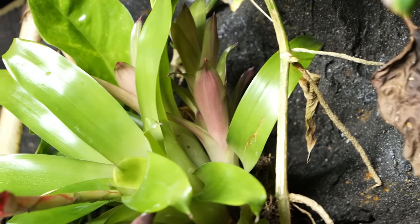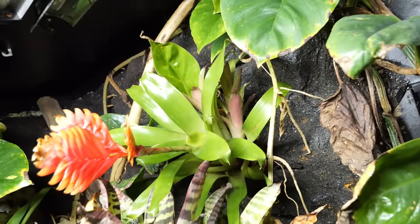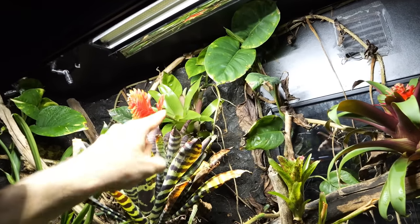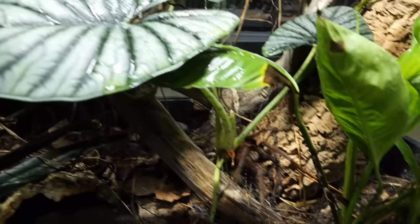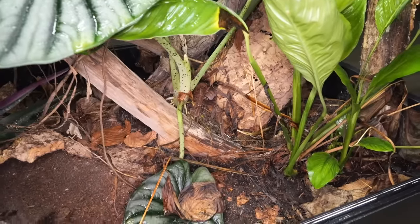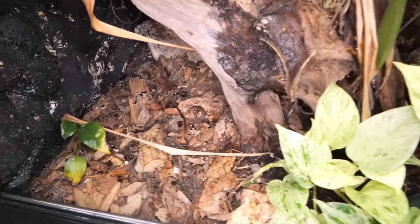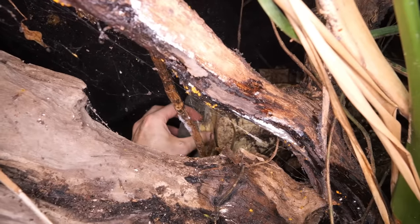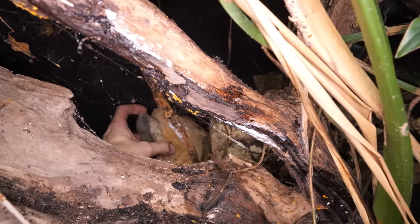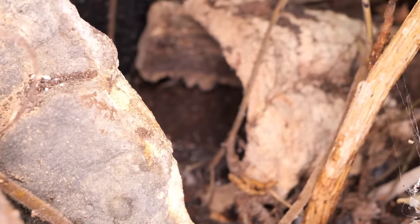I think I will start a search for remains now. By the way, check how many sprouts this bromeliad has sprouted - one, two, three. When they grow a bit I will separate them and put them in the junglerium. And if you are wondering where Bela is now, she is just standing at this spot, not moving at all. Now unfortunately I don't really know the spot where she puts the remains, mostly because they would get eaten by the isopods. But a tarantula exoskeleton should remain visible - at least legs or something.